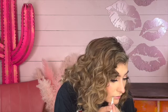Okay, so I have two things left to do. So I take a freckle pen, this one's from ColourPop in the darker shade, and I will just highlight what freckles I have on my face. Also, I don't know if a lot of people do this either, but whenever I have a really bad pimple, like this one, I will literally just take my freckle pen and I will make it look like a freckle. Because, you know, by acne, nobody needs ya. I'm gonna make you look like what I want to make you look like. Sorry, like you're gone.